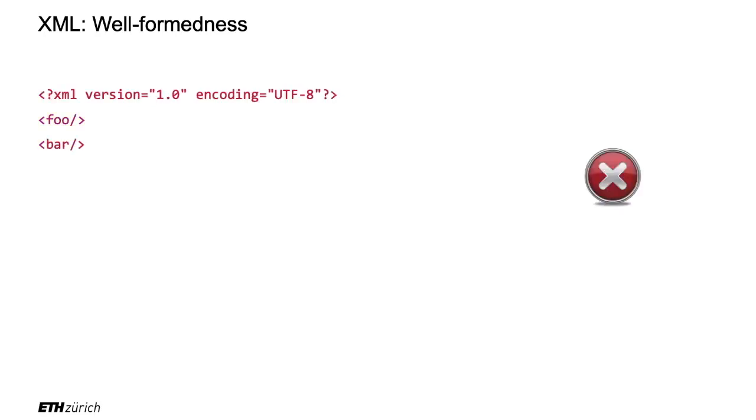All right. Now, this is a counterexample. This is not well-formed XML. And the reason is we have 2 elements at the top level, 2 of them. There is foo, and then there is bar, because see, they are empty, both of them. This is not allowed. In a well-formed XML document, you must have exactly 1 top-level element, exactly 1, not 0, not 2, exactly 1. Inside, you can have other things, but the top-level one must be only 1.